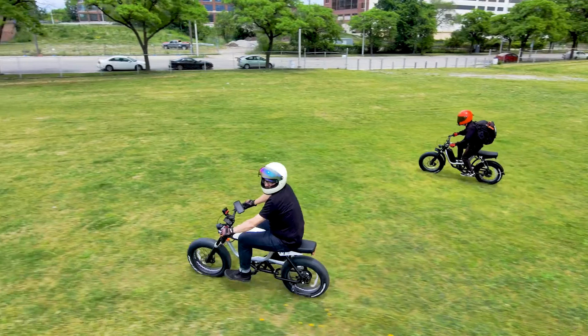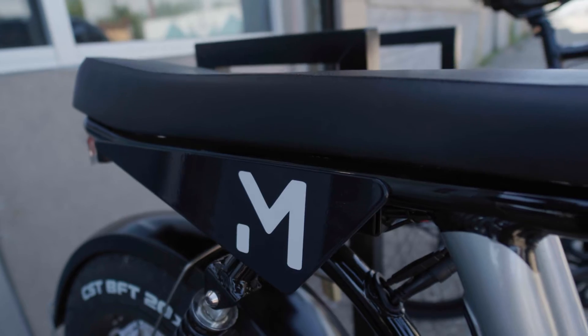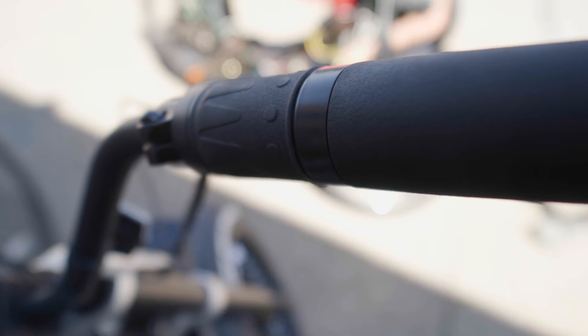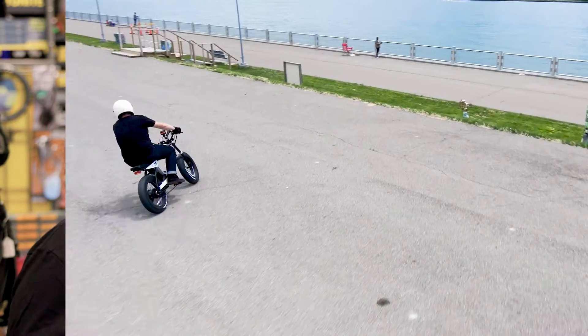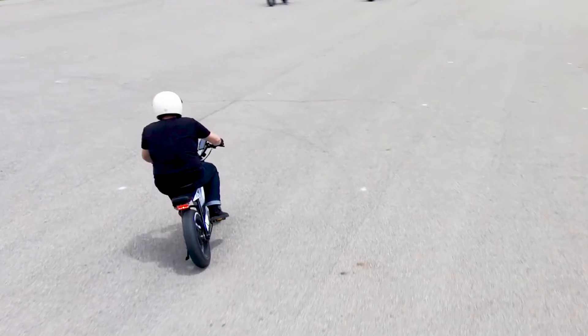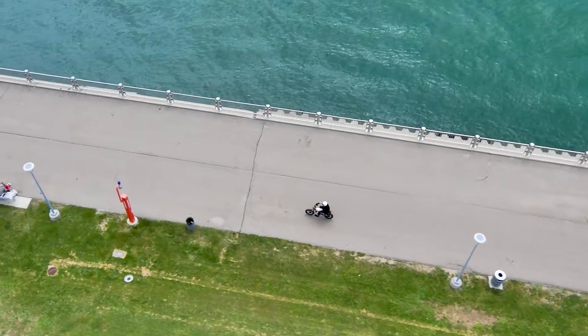Super lightweight, which makes them good for loading them up into your car, for us moving them around the shop, for customers taking them on test rides. Good lower center of gravity on them — some people come in here thinking bicycles, so they want to be up in the air. But again, you're going to be safer in your cornering, your turning, your handling when you lower your center of gravity.